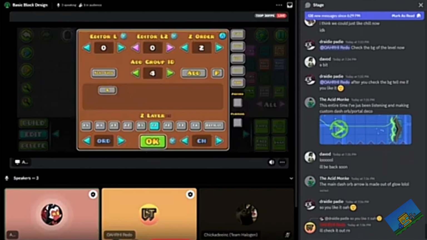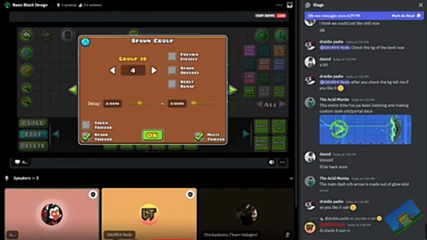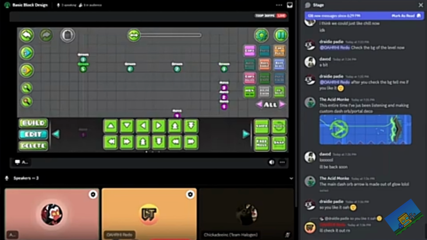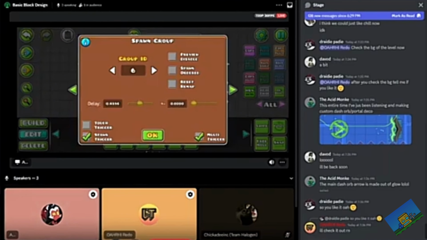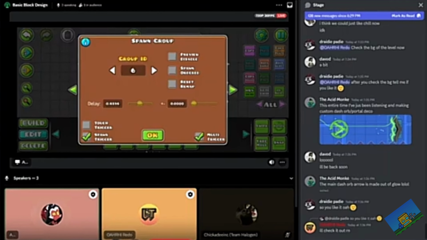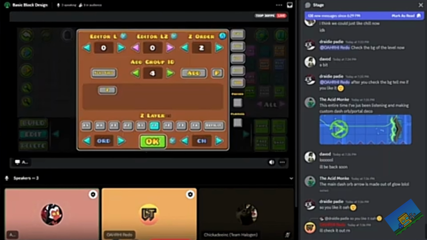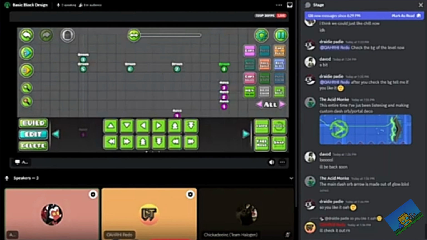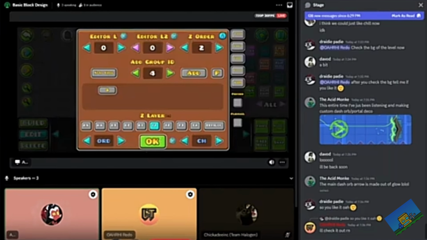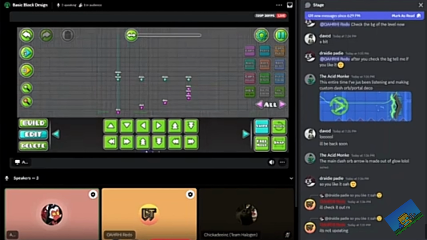Okay? So as you can see, this one is tied to 4. And then this one triggers 4. Alright? Like this one spawns 5. And then this one is triggered by 5. This one spawns 6. This one's triggered by 6. And then this one spawns 7. This is 7. And this spawns 4, which spawns 5. And then it just keeps looping over and over and over again.